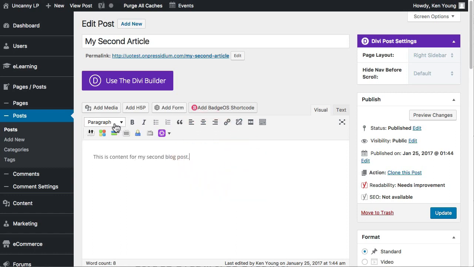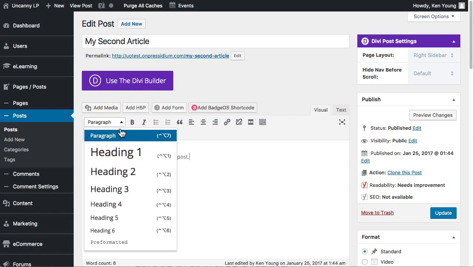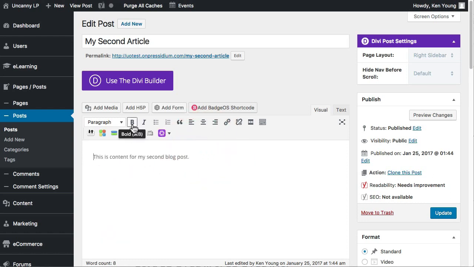And you can see there are a number of controls up here. So first we're able to control the style. If it's a heading, then we would choose heading, and we can do it this way. There are formatting options here, including bulleted lists and numbered lists and block quotes. We can also change the alignment here, add a hyperlink.